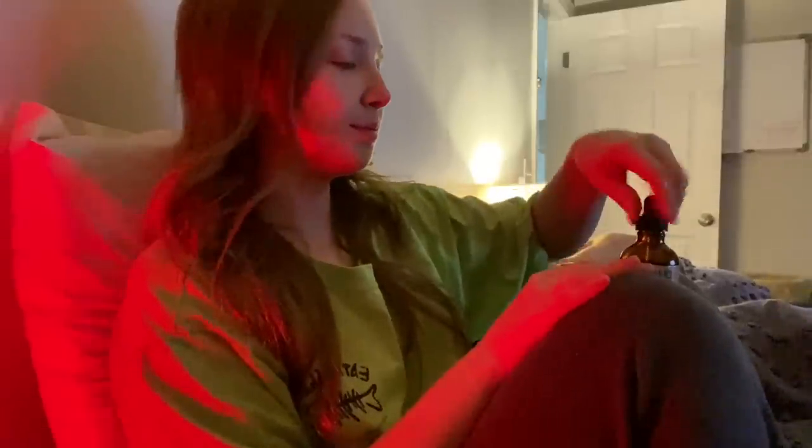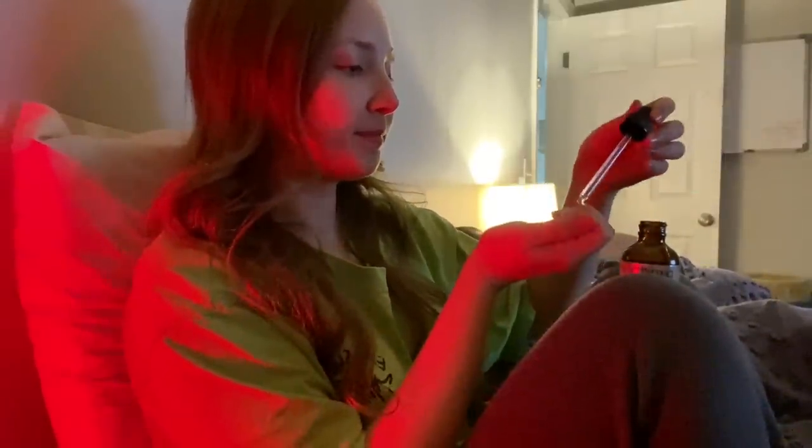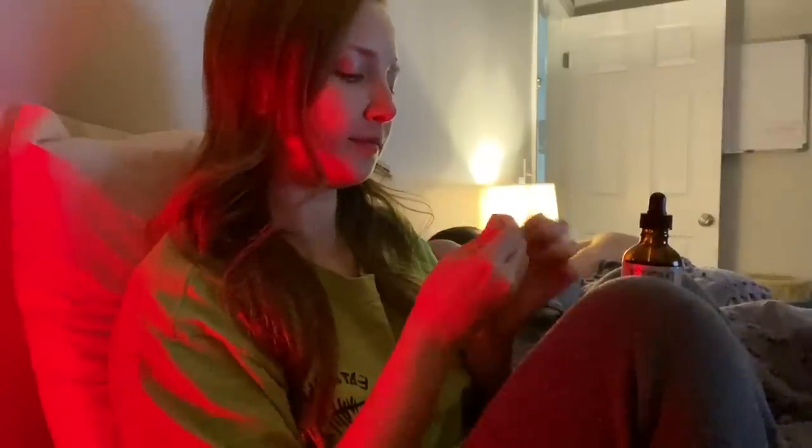Lotion up, put on your cuticle oil, which is what you're seeing here. It's like a biotin cuticle oil I got from Amazon, and I try to put it on my cuticles every day, every day, every day. So my nails will stay long and healthy. Is my tip for you if you want to do something.